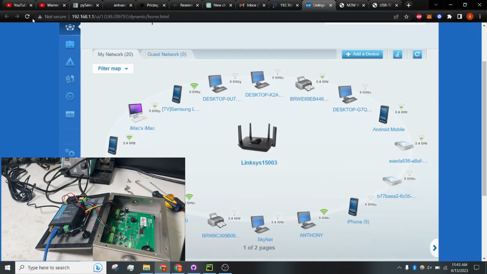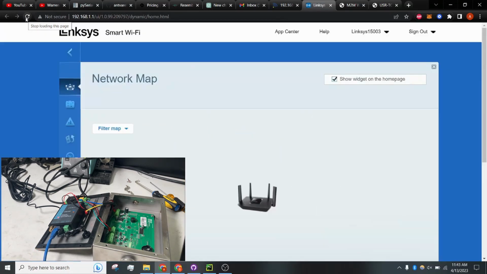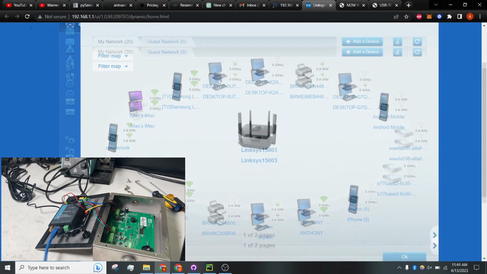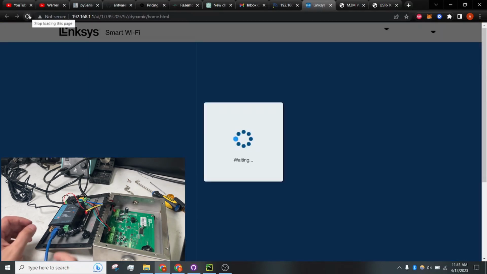Go back. This is the menu for the Wi-Fi router to see what's connected to the Wi-Fi. So 192.168.1.1 for a Linksys router, but I don't know what yours is. It might be an app or something like that, depending on the Wi-Fi router. But I just want to see what's connected to the Wi-Fi, to see if it's successfully connected to the Wi-Fi or the internet, because currently it's an internet cable, but it can also be done wirelessly. Okay, you can try restarting the device, so unplugging the power and plugging it back in.